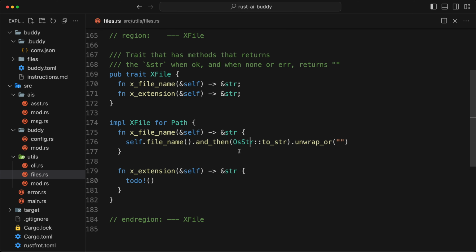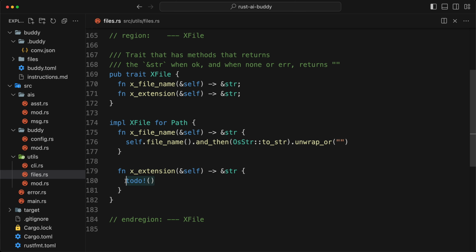And so the nice thing now is that every time we do x_file_name, that will return a str, and our strategy today is to say empty string, and it's fine. The reason why that works is because that is a static reference. So that will live for the length of the program, from the time it has been created. And so that will live longer than this reference, which is bound to this one. Okay, so that is what we have here. This is the implicit lifetime that we have. So this one is fine. It doesn't break the rule because it lives longer anyway. So that is why that works nicely.